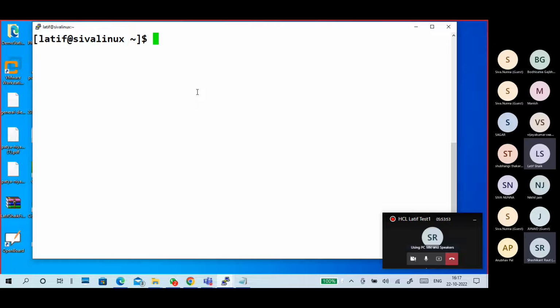First, we'll see it. I created users: a Latif user is there, root user of course, Siva, Manoj, and one more user account I created, Ankit. Raju also we created, right? So I don't know what users are there.